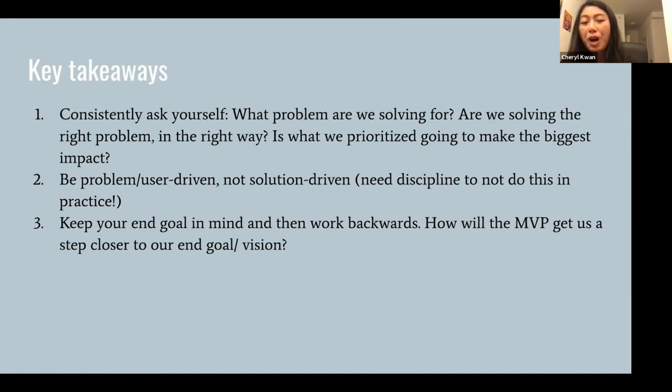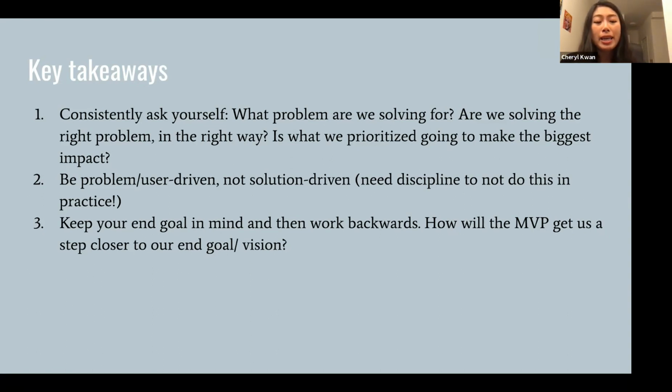Are we solving the right problem? And is it the right solution for the right problem? And are we prioritizing what's going to make the biggest impact? If there's an overwhelming amount of questions thrown at you, I think of these 3 or 4, and this would better help guide you in your process.